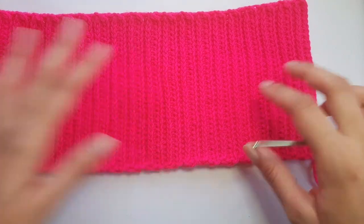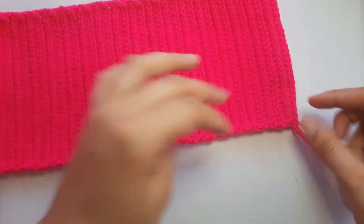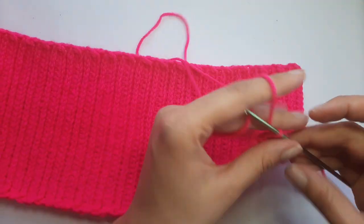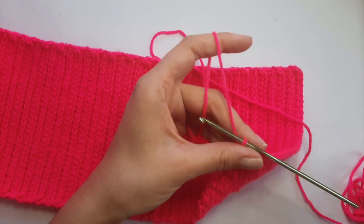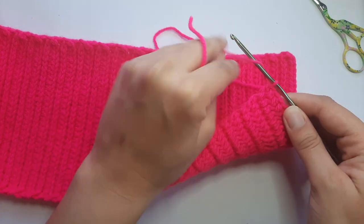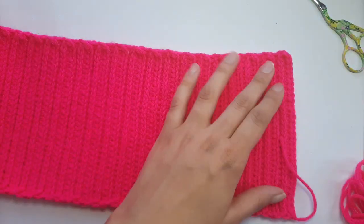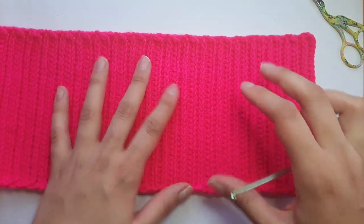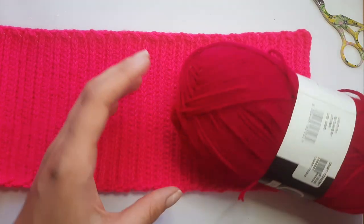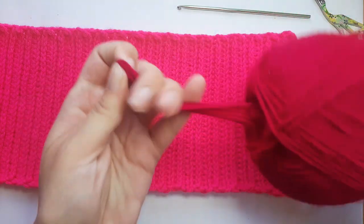After we have finished crocheting the body of our bralette, it is now time to end this off. So I'm just going to insert my hook here and then grab my scissors, snip off our yarn, pull that up and through, and then just tighten that. Okay, so that is our bralette all nice and finished. So now what we're going to do is put our Tiger Cerise, or our bright pink yarn, aside. Then we can get our cranberry. So I'm just going to get my cranberry out here.